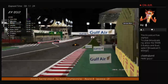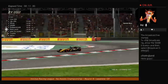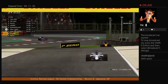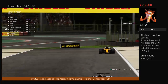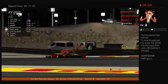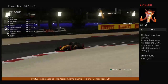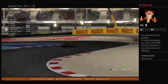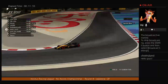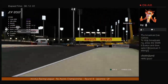We'll go down through and we'll see Mystic Man 22 here in the Renault heading down, locking up both tyres heading down into turn 1. Very, very tricky corner for some of these guys. They're going from full throttle, almost around 210 miles an hour, bouncing off to around 100, 208 miles an hour down into turn 1, which can be taken at around 30-40 miles an hour depending on your line. You want to kiss that apex and get a decent run out of turn 2 and give yourself the best opportunity of getting a good run onto turn 3. And if there are going to be overtakes made today, definitely down into turn 1 with DRS assistance is where you'll see them.